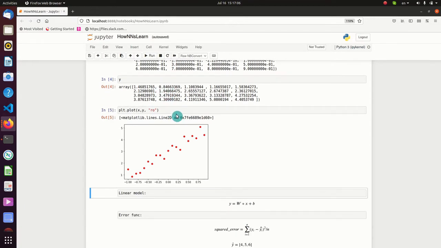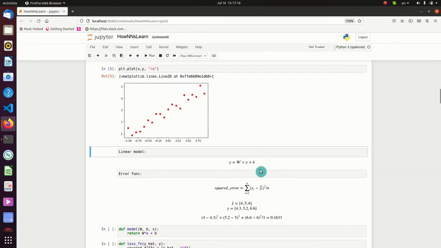Now, forget that we already know the linear nature of the data. In the absence of further information, we start with the simplest model possible, which is a linear model. So we assume the NN will learn a linear function like this. Is this a good assumption? Most probably, we will see how the model performs.